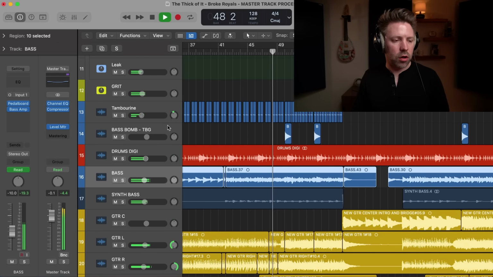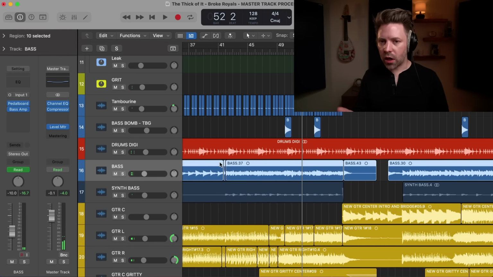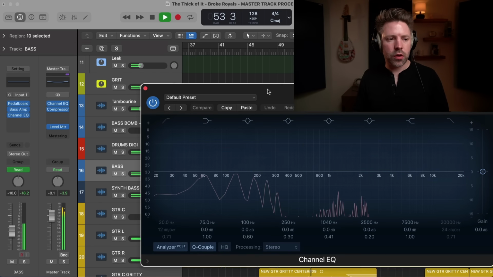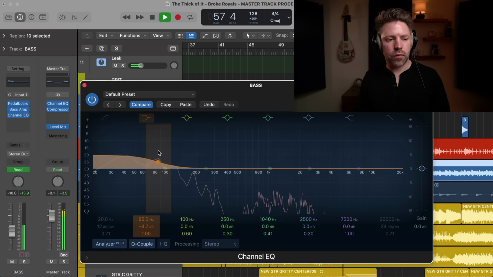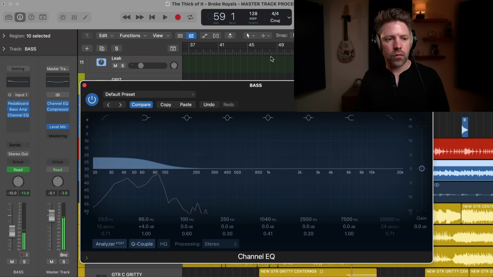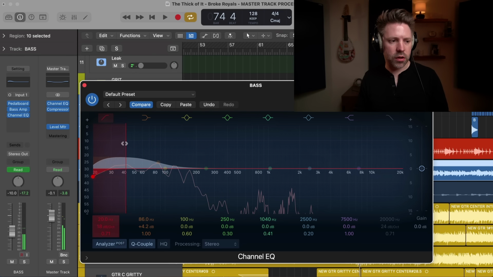Let's jump up to this bass guitar. Determine if we need EQ here. Overall, I actually really like the sound of this bass. I feel like it's cutting through well, but I think I do want just a little bit more of that low end from it. So let's see if we can bring out just a little bit more. Let's go to this area here. And do the same thing in high pass just to make sure it's not extending down forever into the low end here.